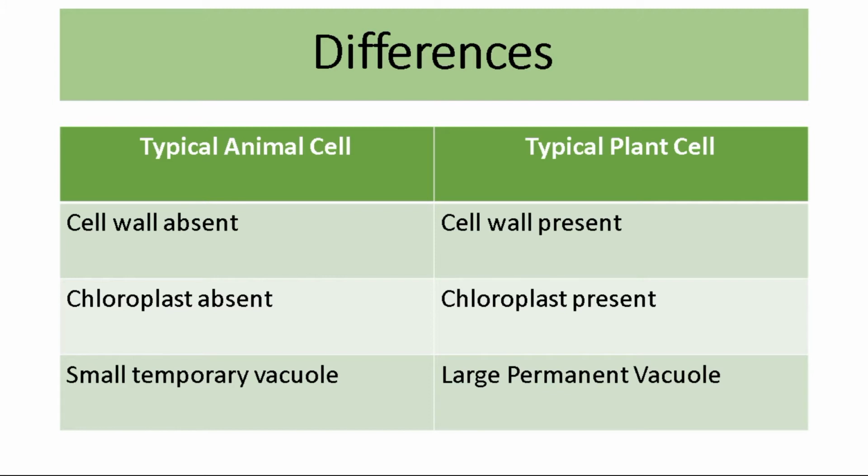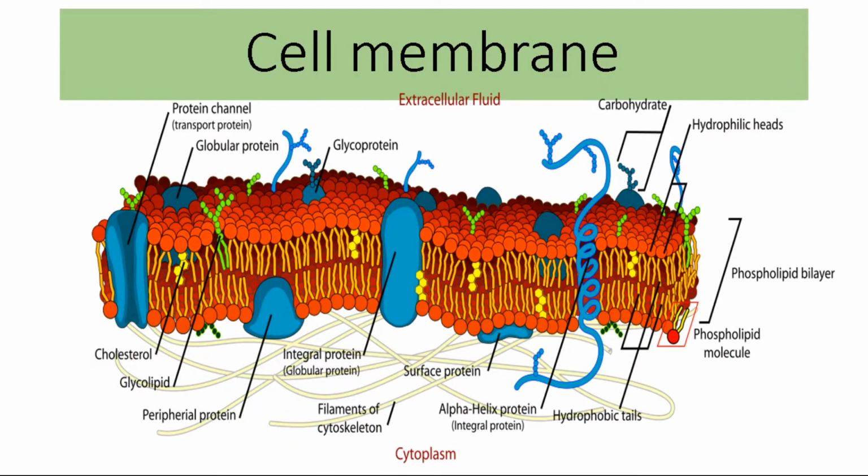Now let's get into our organelles. The first organelle we're going to look at is the cell membrane. Now, the cell membrane is found in all cells. It is often called the surface membrane or the plasma membrane. Now, in the plant cell, the cell membrane is sometimes difficult to see because it is pushed right up against the cell wall. Cell membrane, though it is a thin layer, has a very complex structure.